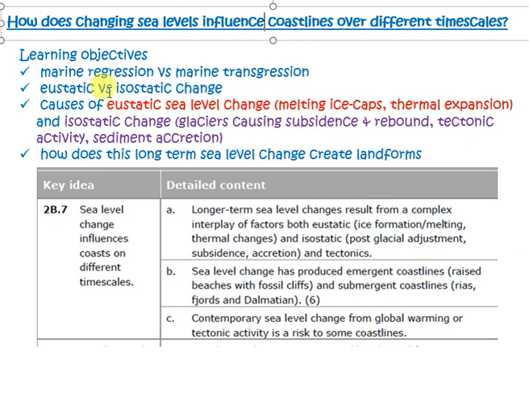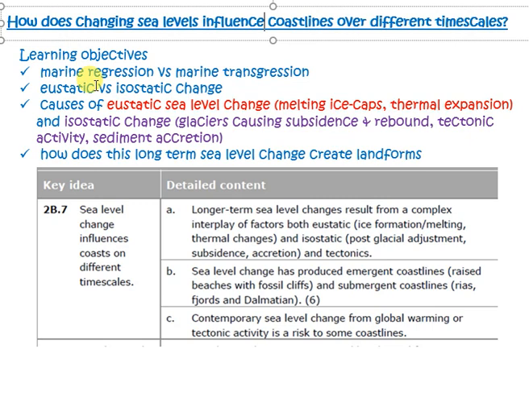Right then, eustatic change, the next keyword. Eustatic change is the change in volume of water in the oceans. Please don't assume that means that it's always rising, because sea levels can actually fall as well. Yeah. So the definition of eustatic change is a change in the volume of water in the oceans. We can have more water in the oceans, or we can get increasingly less water in the oceans, which might fry your brain a little bit.